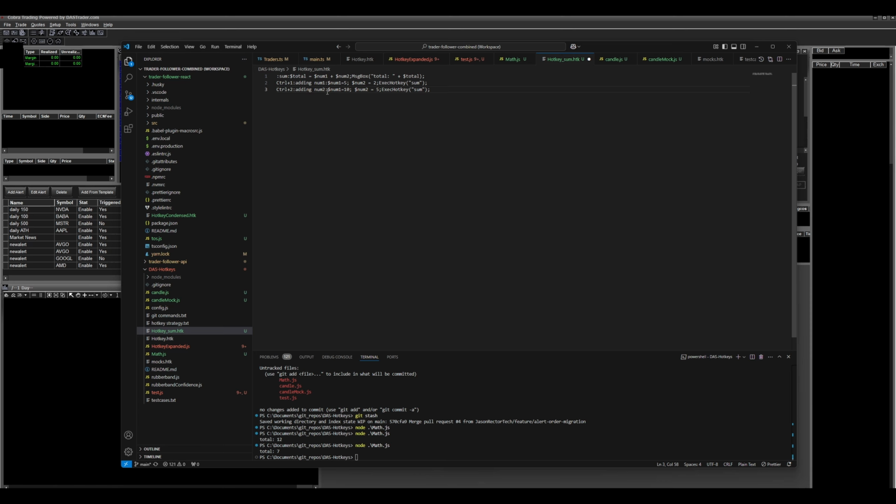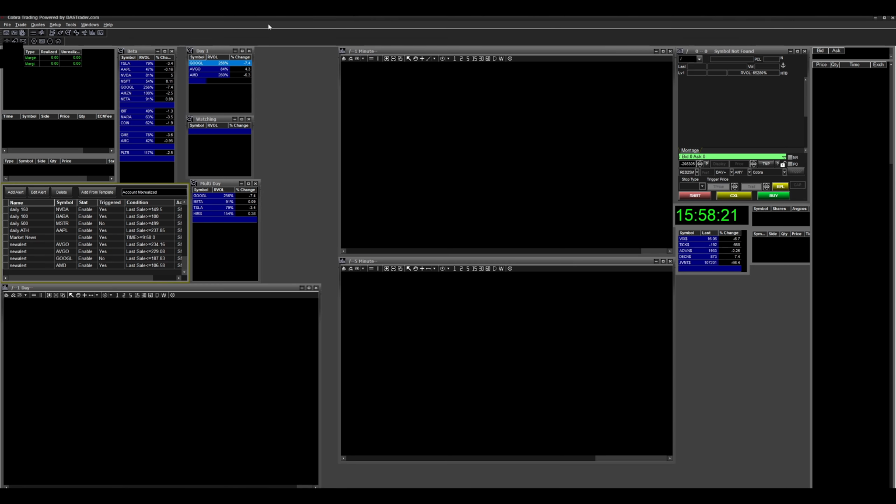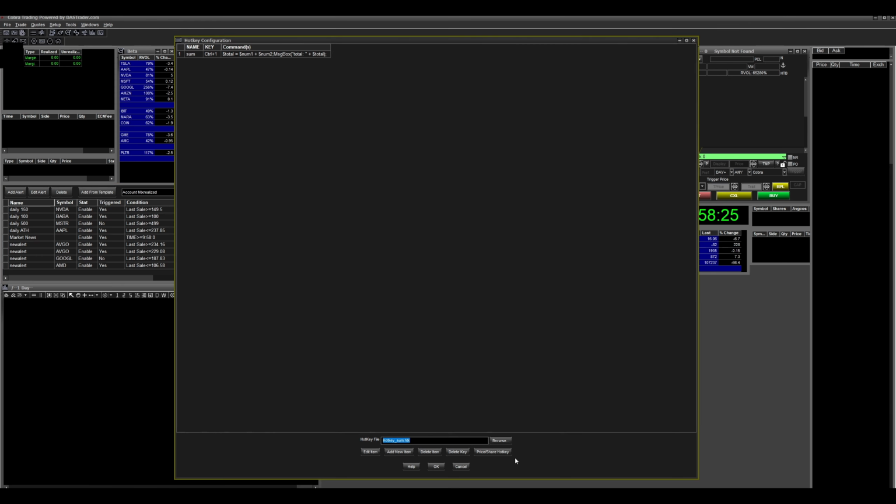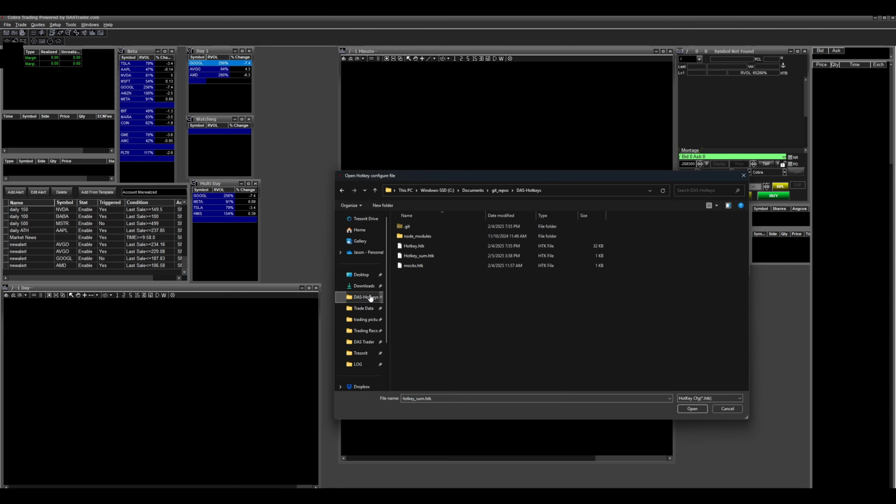So the point is we have these variables. We are changing these variables, and then each hotkey is going to call the exact same function with different parameters, and so we would expect a different output. So again, make sure that your hotkey ends in a space, and then we will just go back into setup, import that new file.